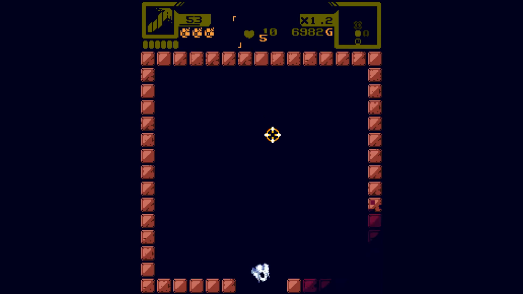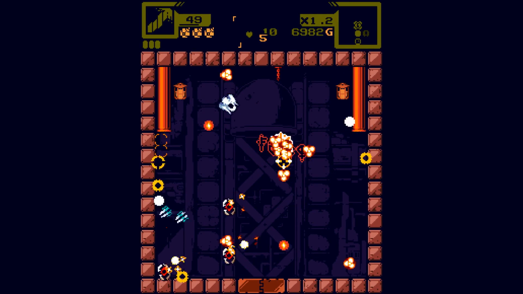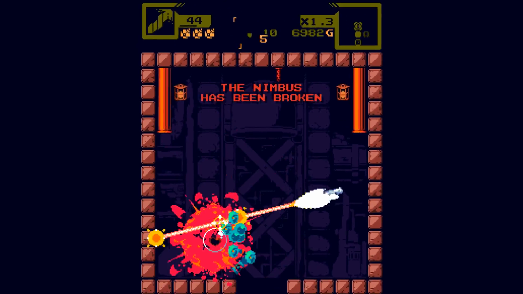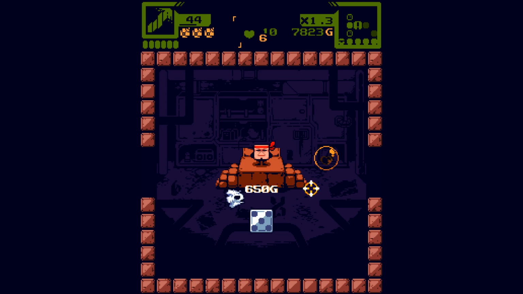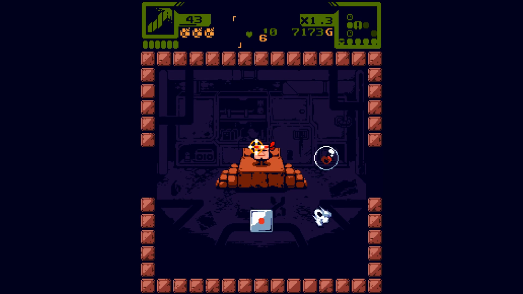Okay, so far so good. What do we got here? Seems like there's actually a lot of these potential mini-bosses in this level. What is over here? It's a shop. Oh. I don't know what this is. Oh, I guess we can gamble basically.